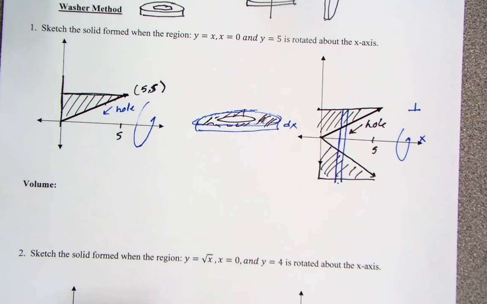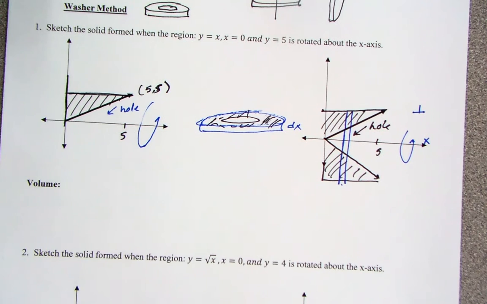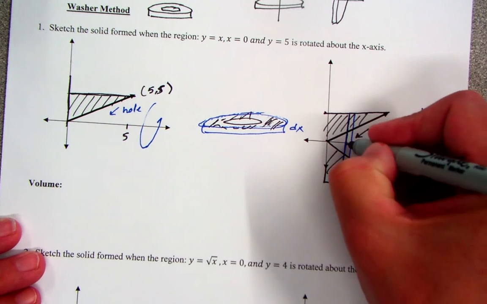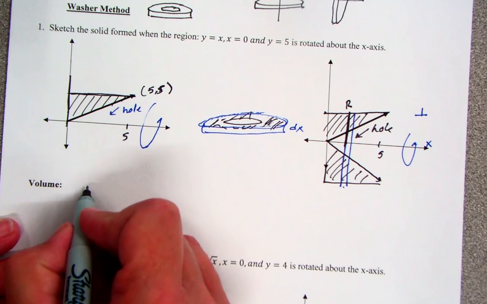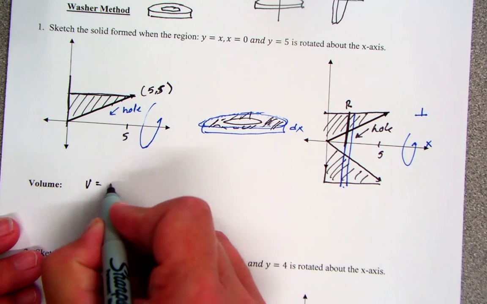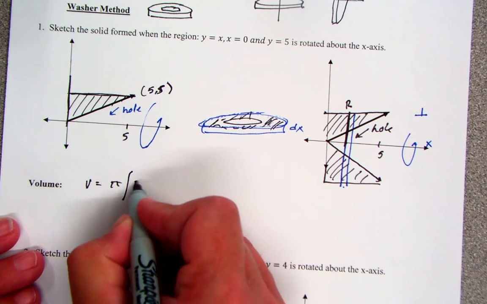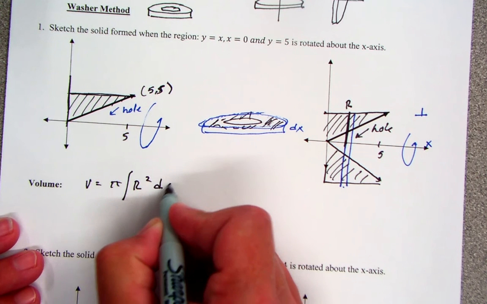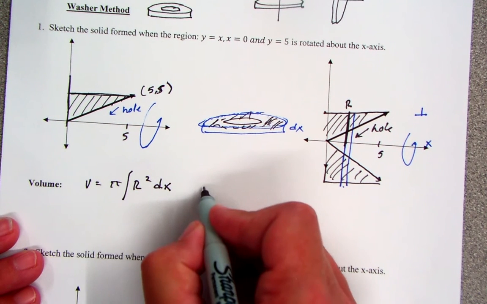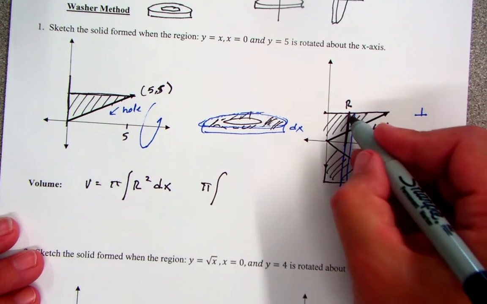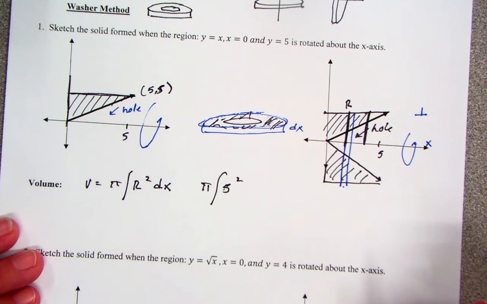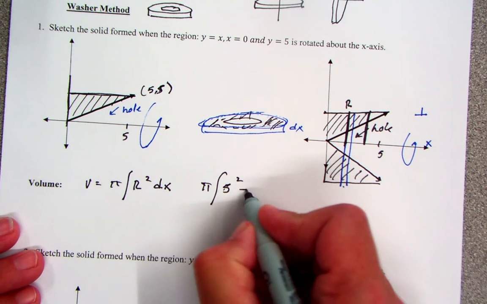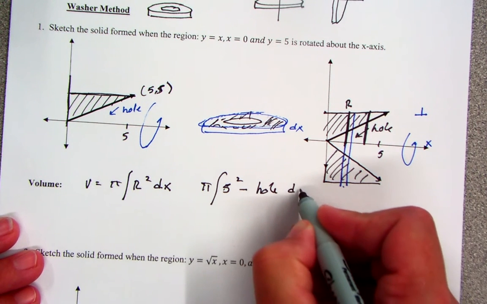So what I'm going to do is find the volume of the entire thing as if it is a washer. So I'm going to call this cap R for the long radius. If I'm finding volume, I know it's pi cap R squared, and the thickness is dx. In this case, cap R is always going to be 5 no matter where I cut. That is a length of 5, and I need to square it. It's a constant for the radius. Then I'm going to subtract out the hole, and that also has to be in dx.